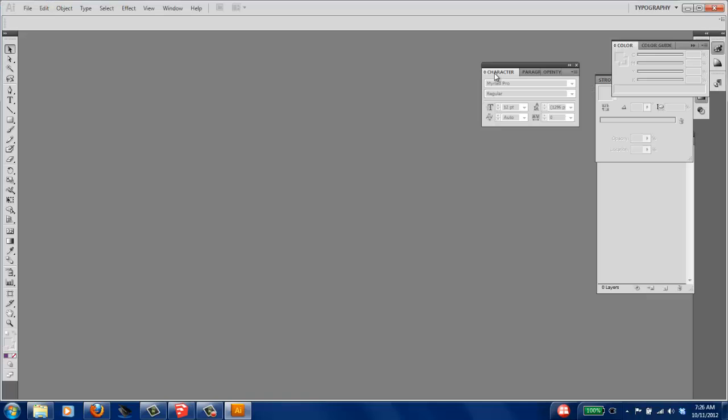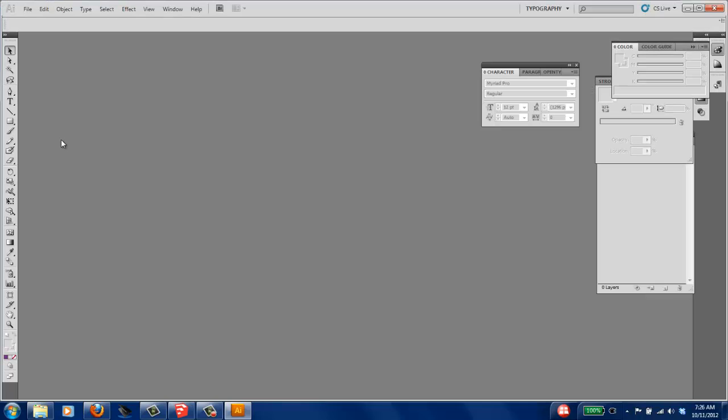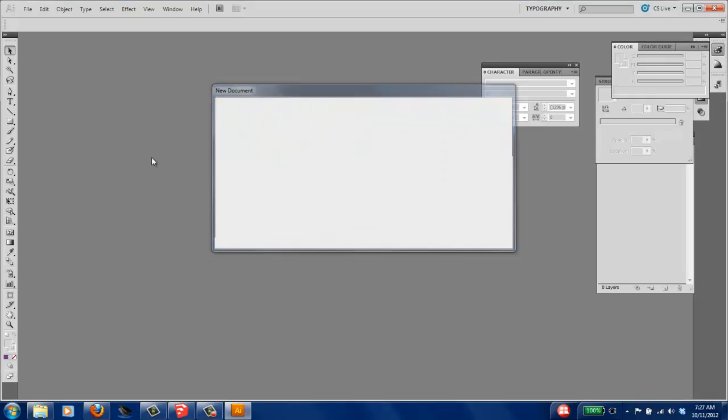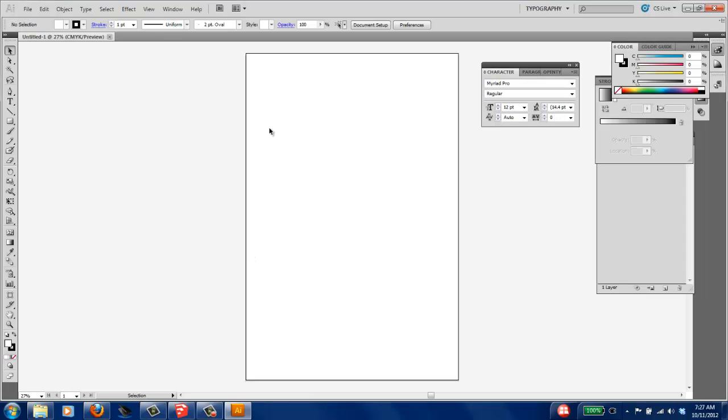The poster design is somewhat of a whole separate topic that I don't really want to get into at this point, but take a stab at it, and we'll start getting into the subject once we do the critique of the posters. Control N for new, and I'm going to use inches, custom size. I want it 24 inches by 36 inches. I'm doing mine portrait, doesn't have to be. So here's my poster.